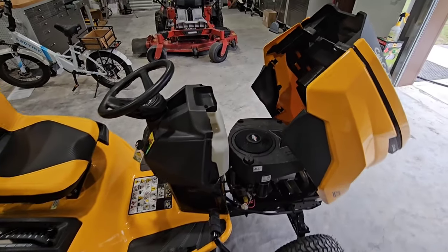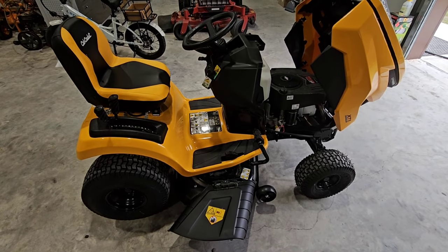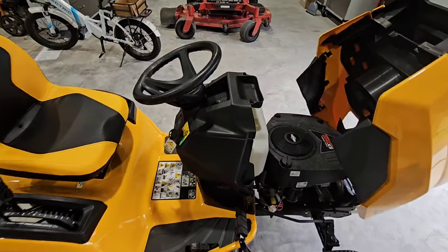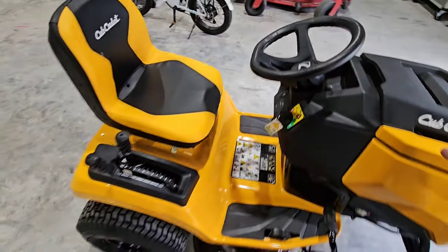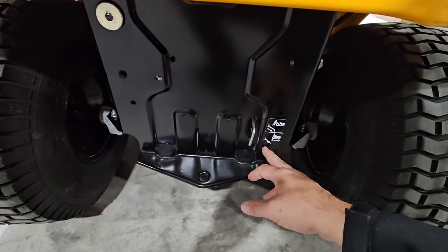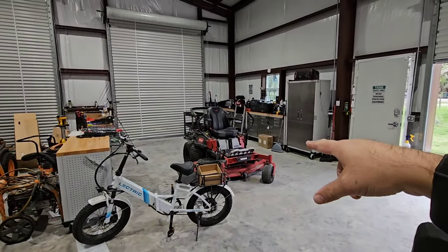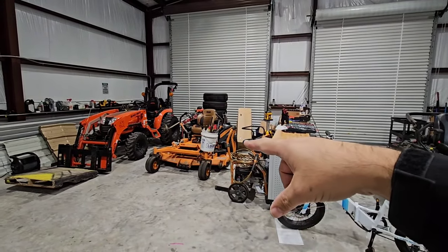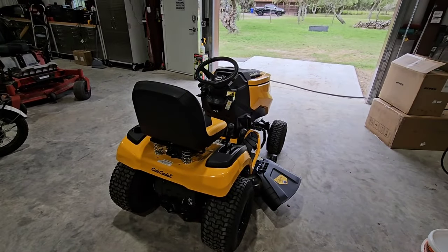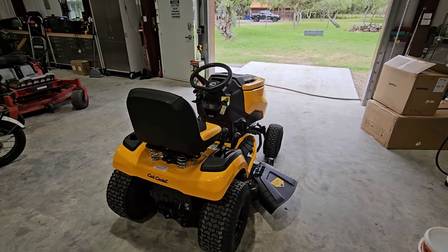The EX-1900 engine in this thing is pretty dang cool. It's pretty quick too, to be honest — I was pretty surprised. You go forward, you rocket backward to go backward. It has a hydrostatic transmission, which is also really nice. Back here is how you disengage it so you can push the mower around if you need to. It's super lightweight — that Scag mower weighs about 1,200 pounds, that Toro mower weighs about 1,600 pounds, and this one weighs like 300 pounds. It's super lightweight and it hauls around pretty good. I'm pretty happy with it.